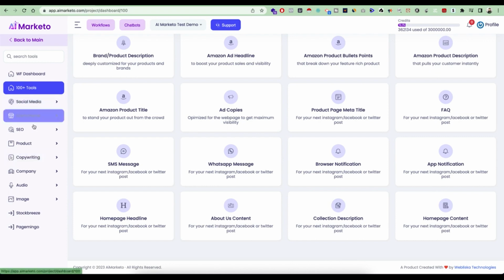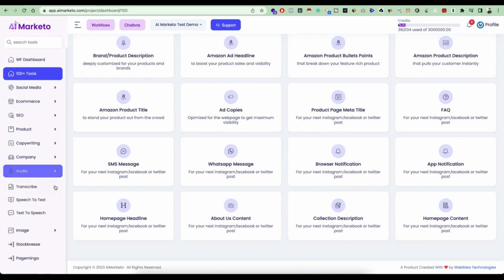So these 100 tools are mostly text based tools where you can generate maybe posts for social media, or writing a blog, or doing the copywriting, or any other things. But what if you want to work on image formats and audio formats, right? So there are several tools for audio.